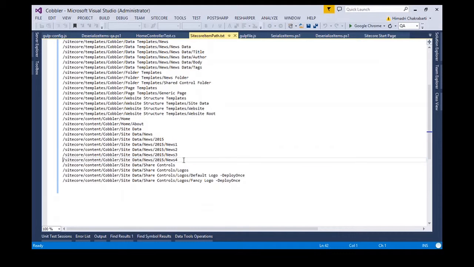and copy this. Is there an automatic way of generating this file? Yes. Actually, I do it automatically using a PowerShell. Using a PowerShell, I get all those items and I copied that here. There should be a space between news and file. Is it? That's how you create it.